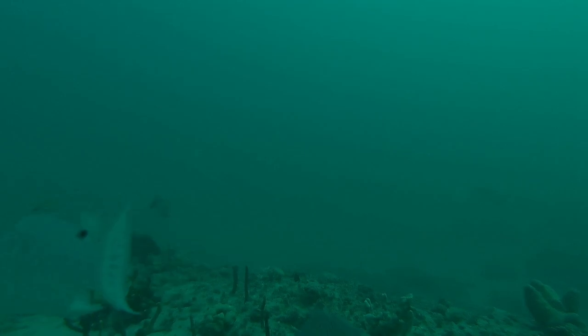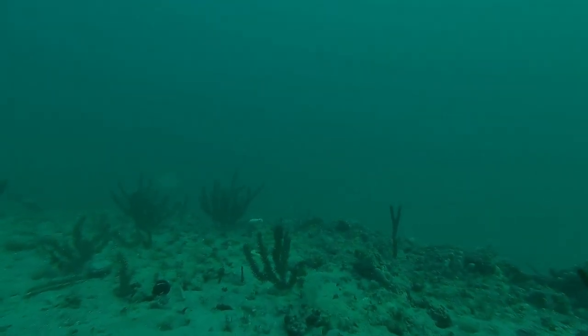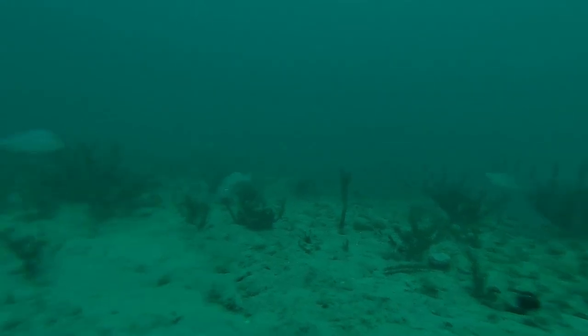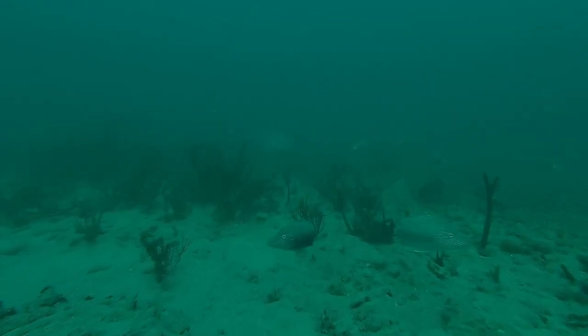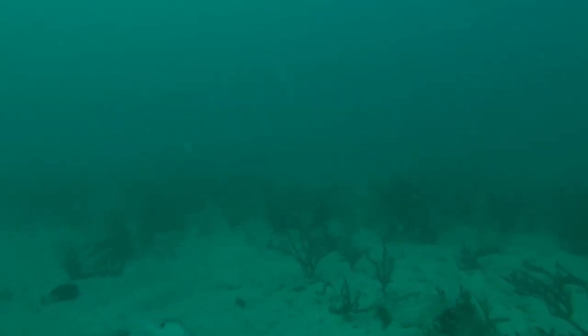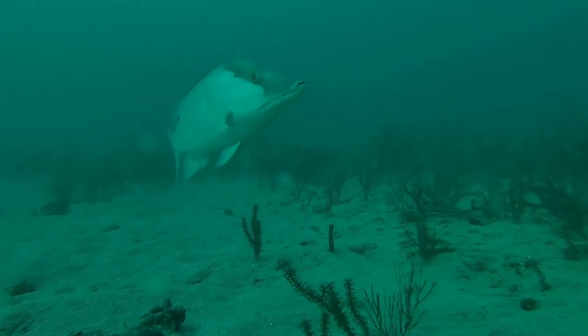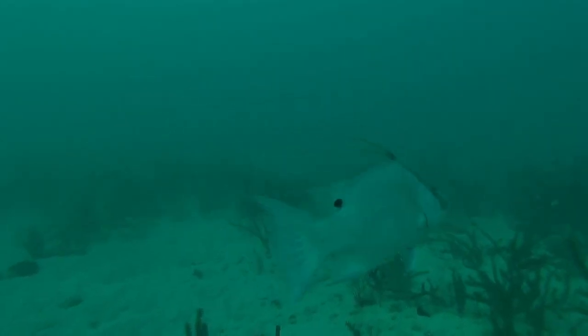And he spooks off. But as you see, we're on top of the ledge. And you can see over that it drops down. So this is a nice ledge that we catch a lot of hogfish off. And right here, there's some grunts. A lot of grunts. Then as you see, there's a lot of sea fan and coral. There's a scamp. And here's a nice hog. He's around 17, 18 inches.